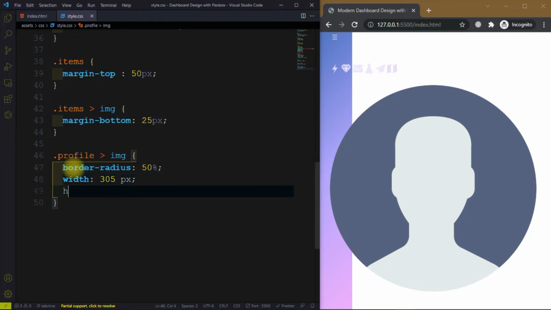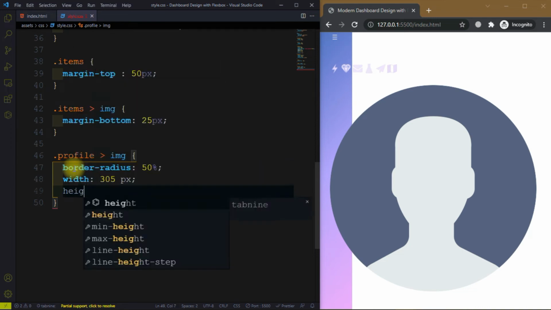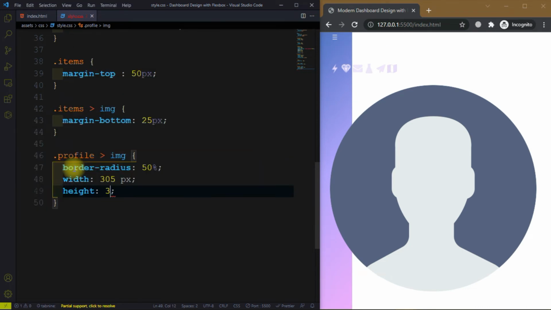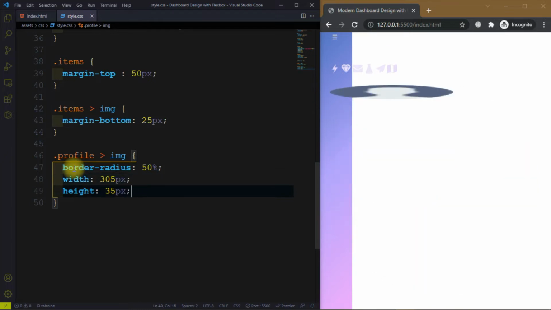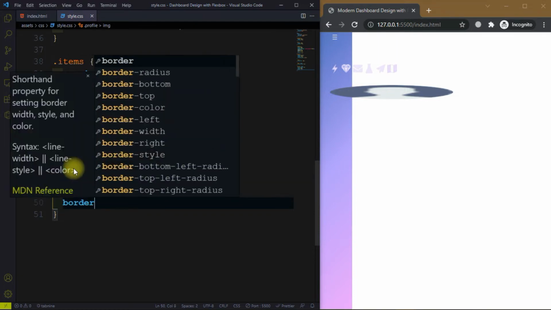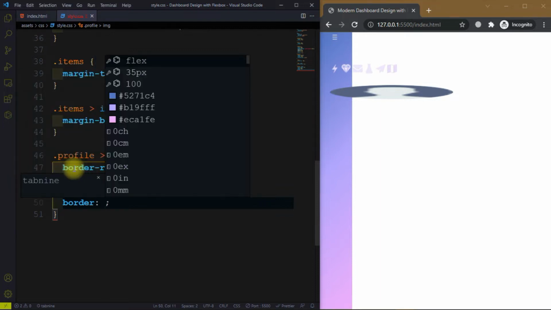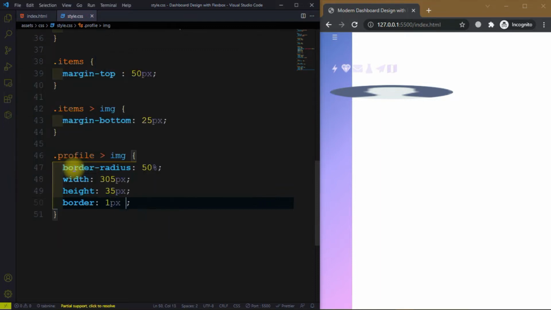Then we have a height 35 pixel, and give it a border 1 pixel solid and white.